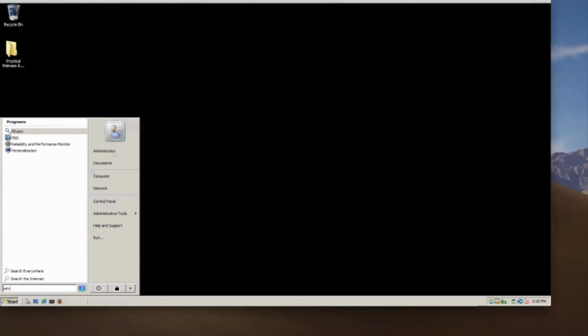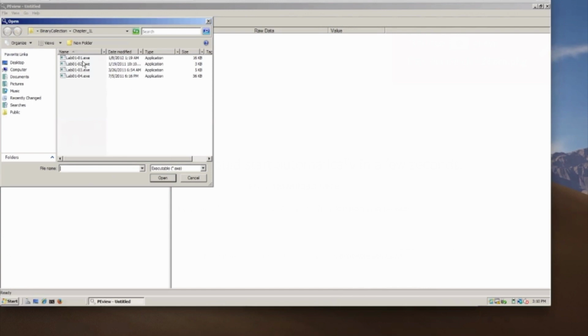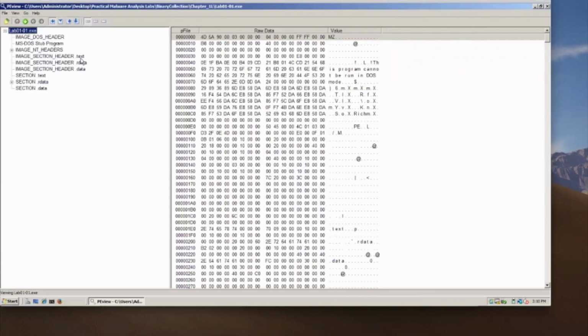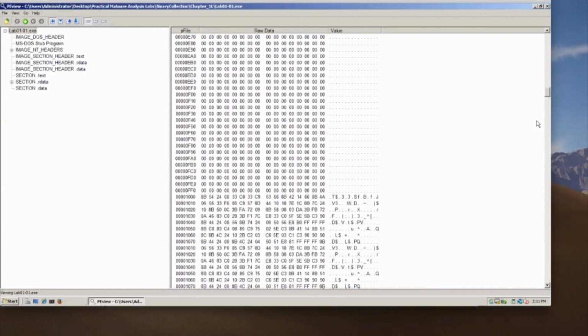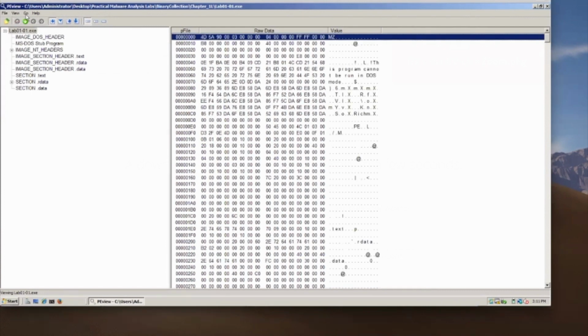So PEView is here. And if I open the exe Lambeau101, what you're seeing here is a portable executable file. All Windows executables, exes and dlls, are all portable executable files. They have this format. They always start with MZ. They always have this message, "This program cannot be run in DOS mode." And then they have a long binary section. Now, one thing you could do is just scroll through all the binary in the file this way and view it. And that's not very easy to do, but that is the truth, of course.